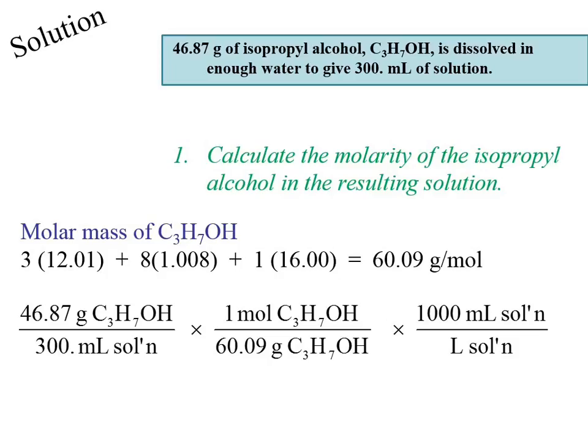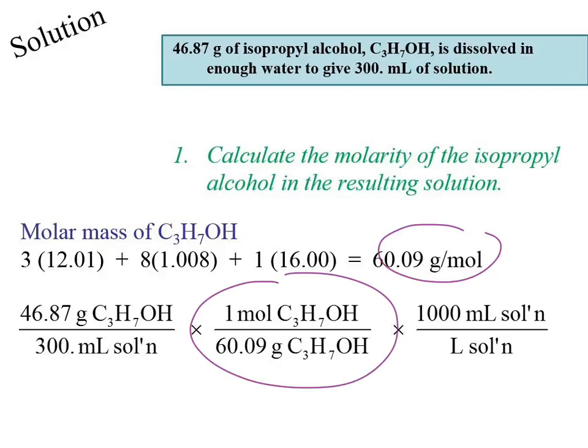And the second term, and you don't have to do them in this order, for sure, the middle term is the molar mass of the isopropyl alcohol. We need to use the flipped version of the molar mass. Now, some of you, I noticed on your homework that I gave back, are not including your units all the time. And you always have to include your units, whether you need them to get the right answer or not. So the units of molar mass are grams per mole. So this is your molar mass.